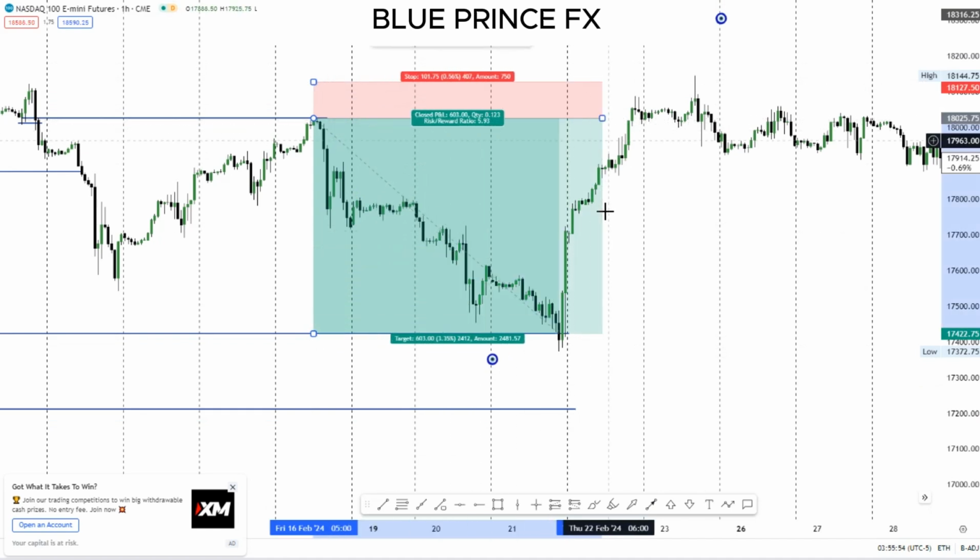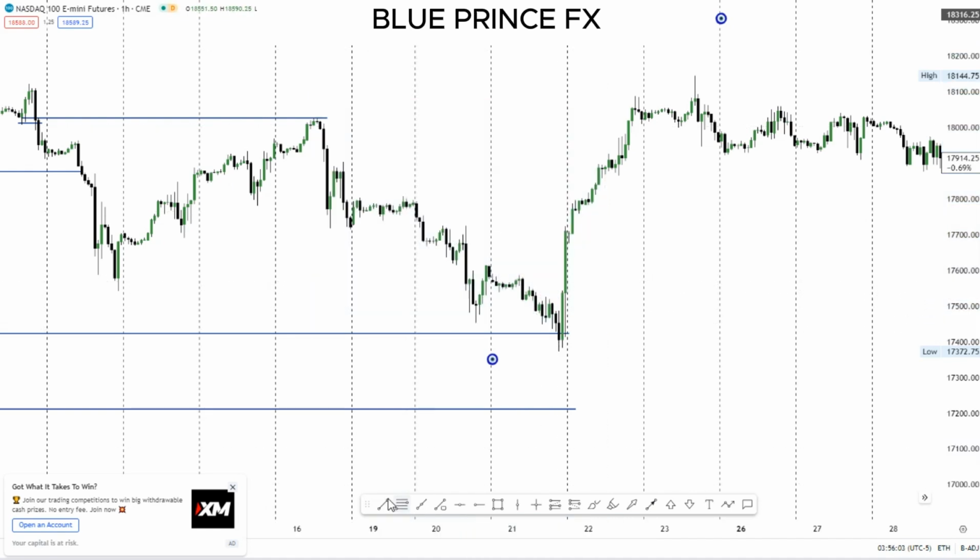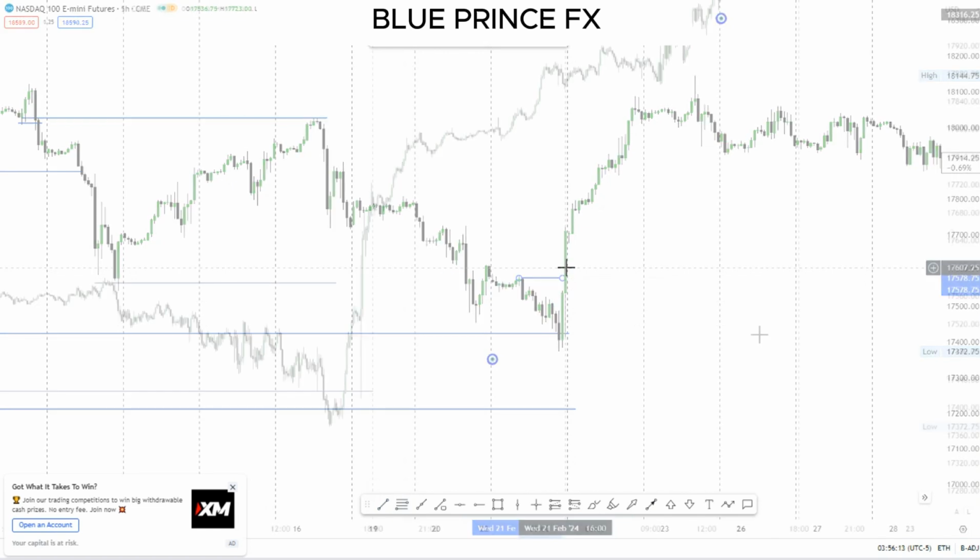But if you are trading with the trend of the daily time frame, which is bullish, you're going to wait for the market to displace above this high here. Let me remove this, to displace above this high here and get your entry. But here on the 1 hour, the market just kept on going up. So you have to go to the lower time frame. Let's go to the 5 minutes.